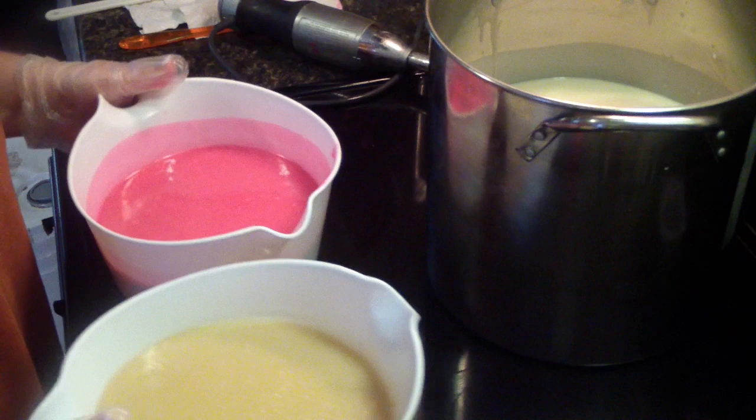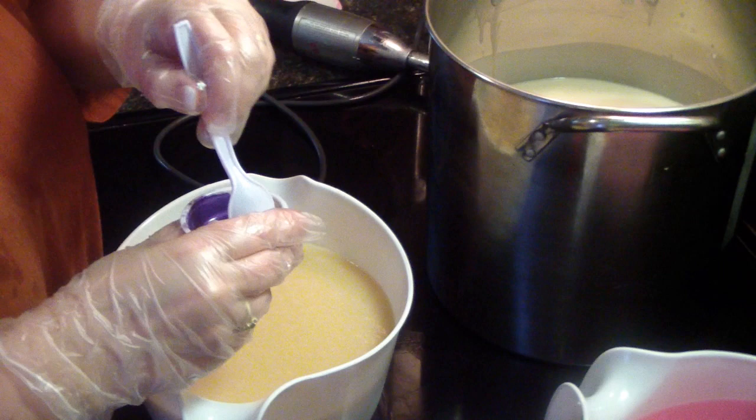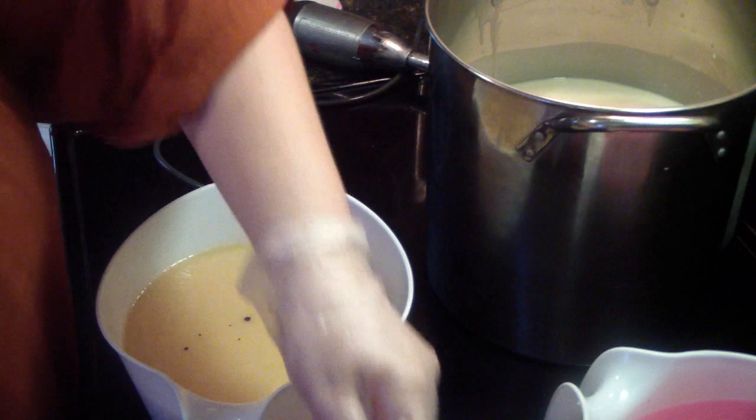So we're gonna scoot the pink back, and we're gonna get the purple. I'm gonna get a clean spoon for the purple. And this purple is a mixture between Violet Mica and Cosmo Martini from the Conservatory. See how that does.